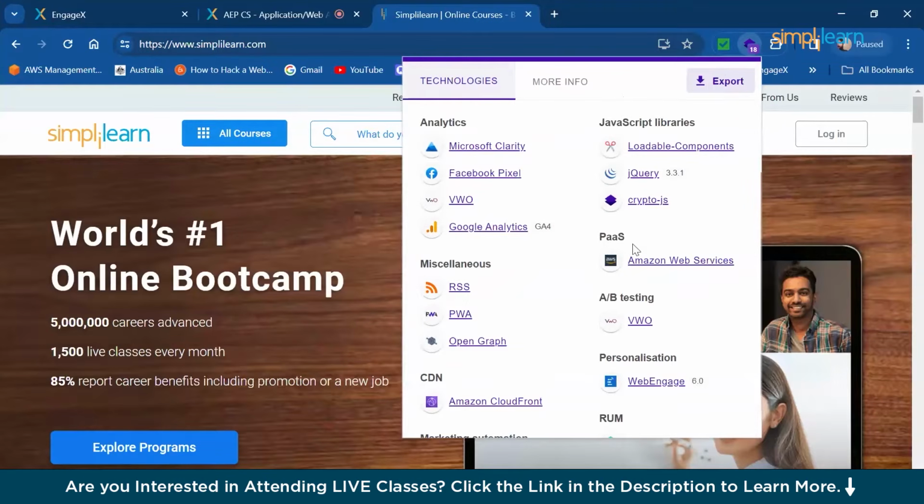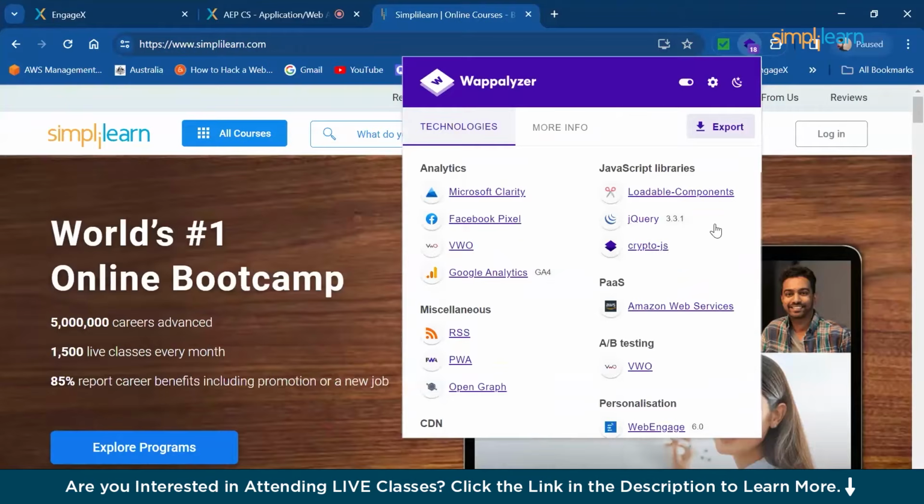So they are using PaaS, platform as a service. Simplilearn is hosted on the web application, Amazon Web Services. Now you know where it's fetching the data from. For analytics, they are using Facebook Pixel, Google Analytics, and Microsoft Clarity.